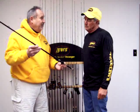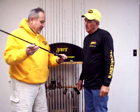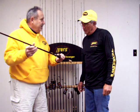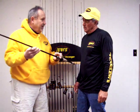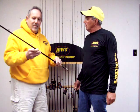Now, if we want to step up, we can go to our top of the line series, and this is our Team Lews series. These are 85 million modulus graphite. This is the highest modulus graphite that we build. We feature premium cork handles. Again, we still have the hook keeper built into what we call our skeletal reel seat. So when you put your hands on this reel seat, you have direct contact with the blank. There's nothing blocking your contact with the blank. You got your finger. It's a little bit better feel. And this is a K2 Fuji guide that we put on this.